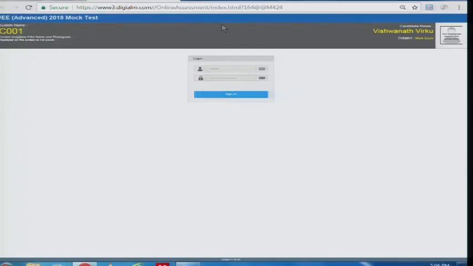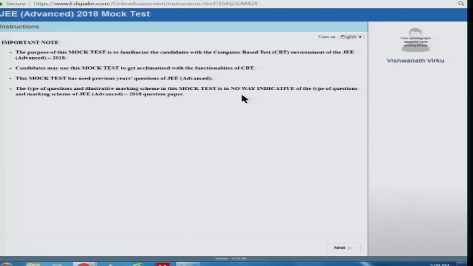One should keep in mind that during the examination the keyboard will be non-functional. Although the candidate might find that the computer assigned to them has a keyboard, it will not be functional during the entire period of the test. The candidate will operate the entire test using the mouse, which will act as the control in that system. Once the password is keyed in, the candidate can sign in and enter the instruction section of the question paper.